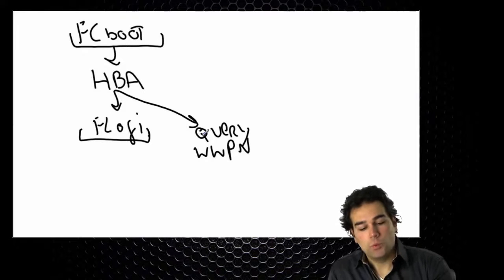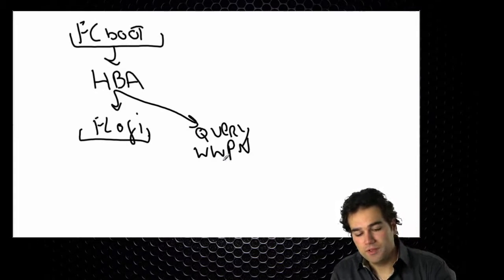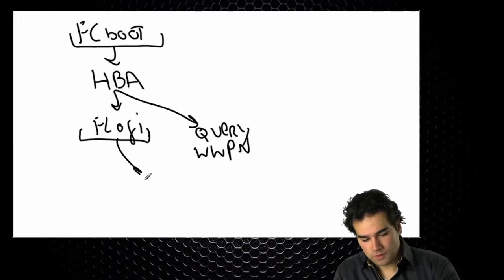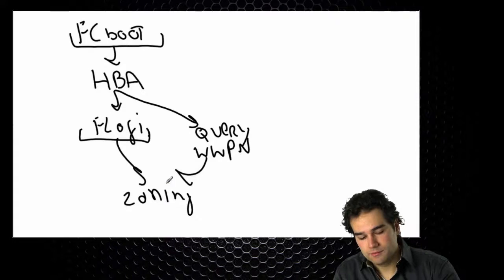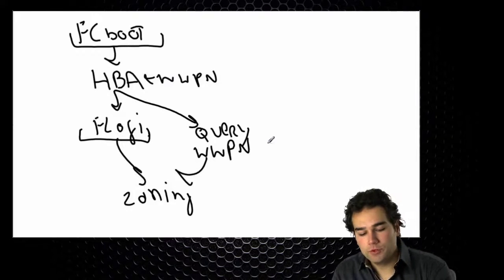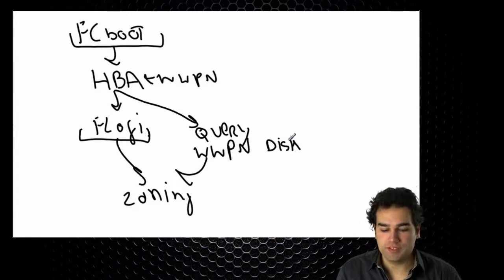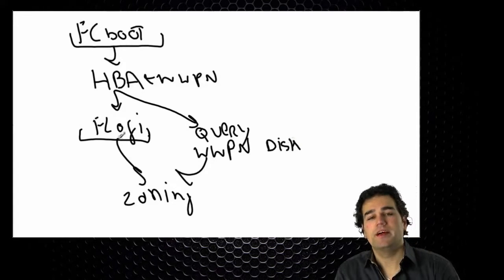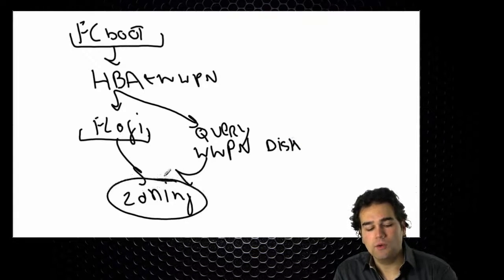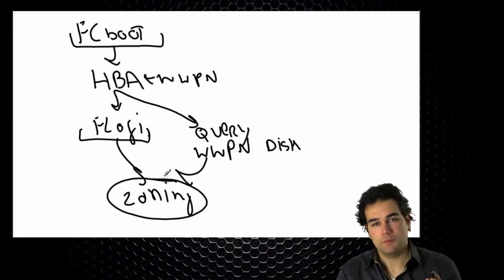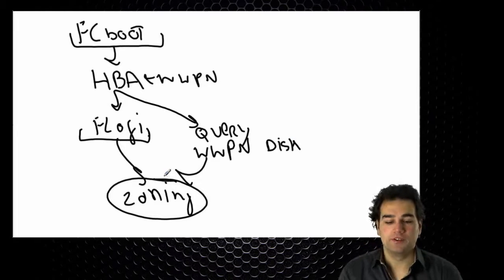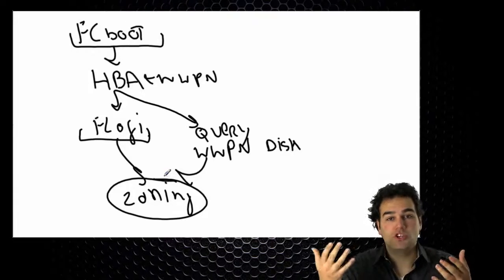Once that querying is successful, what does it take to have the querying done successfully? If my FLOGI works and I can access the worldwide port name successfully, it means that my zoning is correctly configured. I need to make sure that the worldwide port name of this specific HBA and the worldwide port name of the disk are zoned together, so they have access to each other. That is a very important step in the process that some people tend to forget. My FLOGI is done and I see the disk in my network, but I still need to allow traffic to be passed between those two hosts. Therefore I need to configure zoning between the HBA and the disk. So target and initiator need to map.